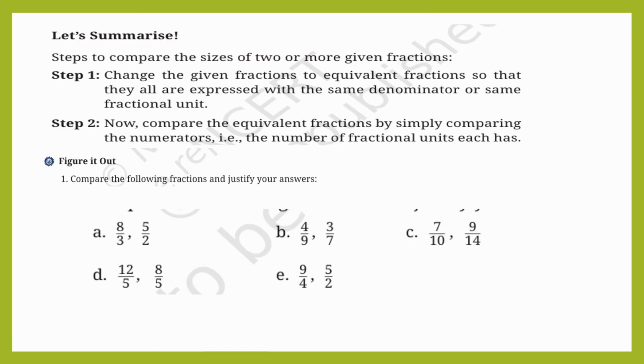Let us summarize the steps to compare the sizes of two or more given fractions. Change the given fractions to equivalent fractions so that they all are expressed with the same denominator or same fractional unit. Now compare the equivalent fractions by simply comparing the numerators, that is, the number of fractional units each has. We will see some problems.